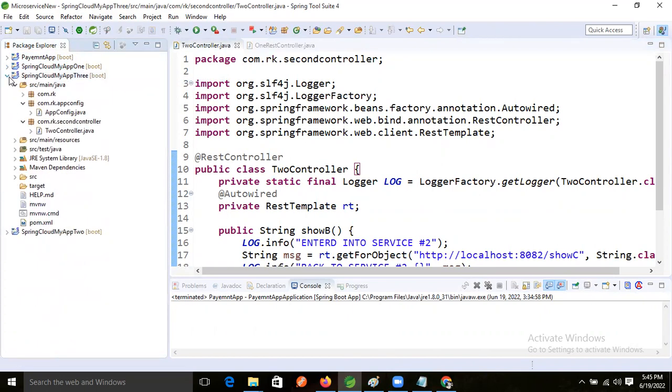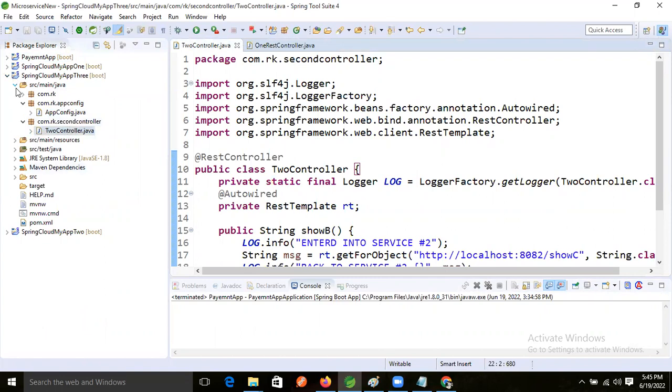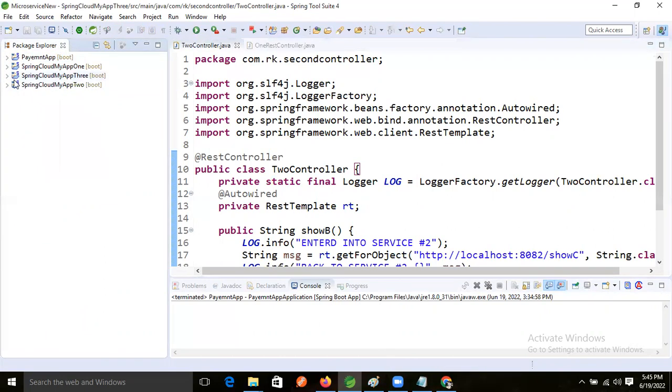Now this is the third application where we wrote the controller also. Whatever things we needed to do in the second, we did in the third application only. What will we do now, just copy.